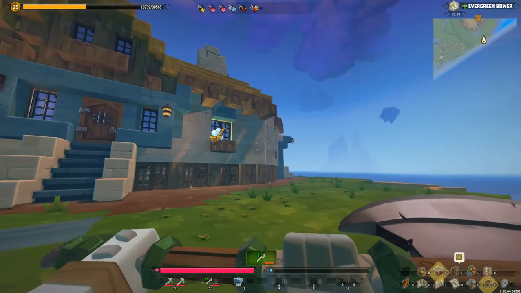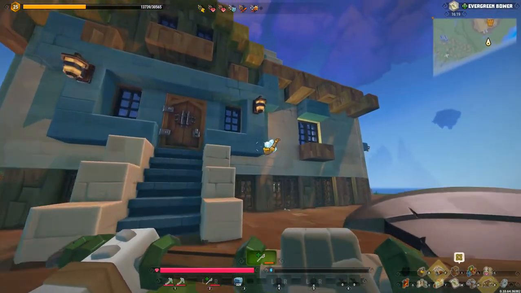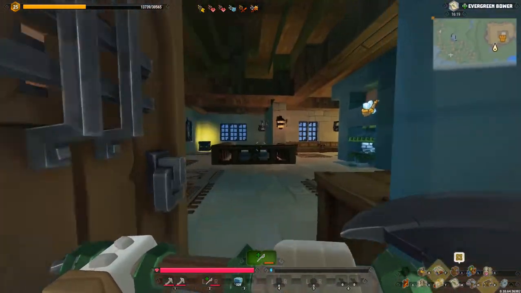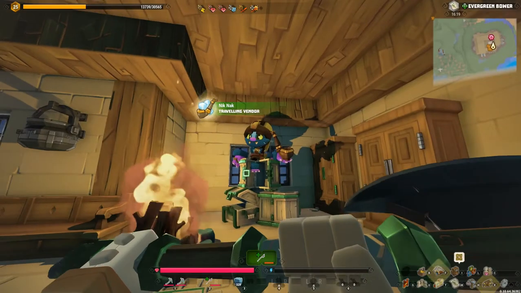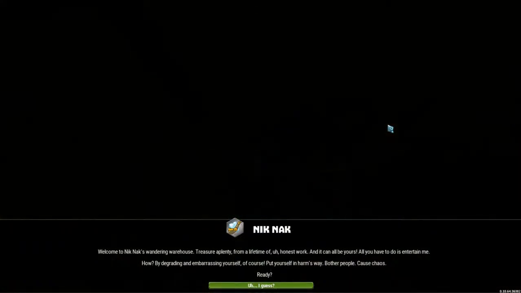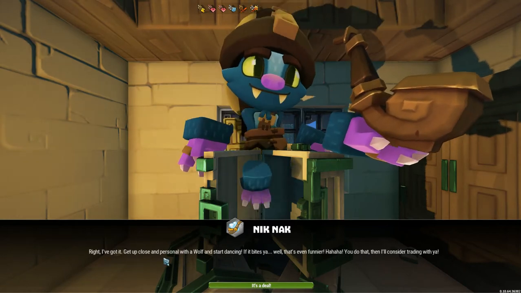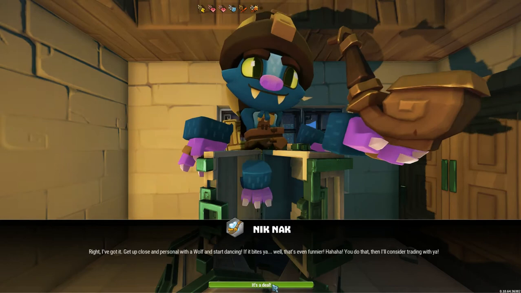So when you're out in this basic forest world and you wander around, you can find landmarks with Knickknack inside. Now, when you go and talk to Knickknack, Knickknack will ask you to do a challenge, and that challenge will then unlock Knickknack's shop. So in this case, let's take a look. We have: get up close and personal with a wolf and start dancing. If it bites you, that's even funnier.